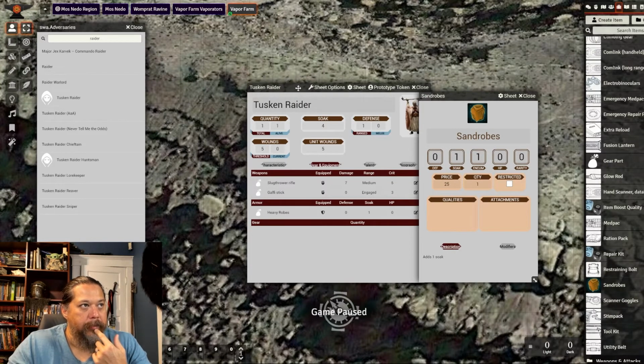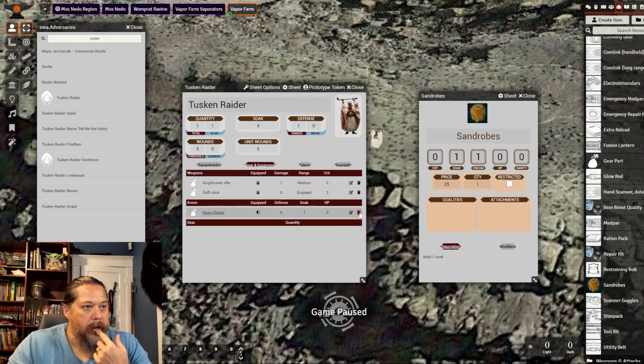it's this thing. I just upgraded it. Here, let me just for the fun of it. See, so I made sand robes. Drag it in here, and equip it. Okay, so right now it's got defense 1 ranged 0. I don't know why it has this. I have to look it up. But equip.